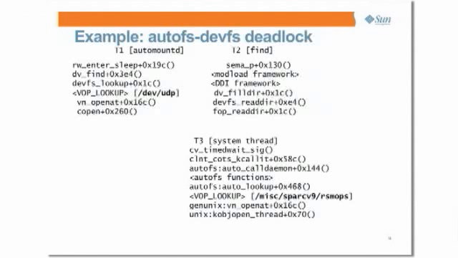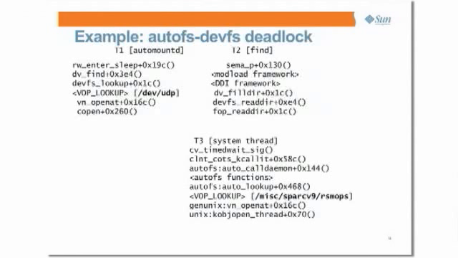So automountd is waiting for a read-write lock which is held by the find thread. The find thread is trying to do a modload of a particular kernel module, and so the find thread, T2, triggers T3 to actually load the module. And T3 is a system thread which is in the process of trying to read /disk/sparmina in RSM ops, which is the kernel module which it wants to load. And it tries to contact the autofs daemon.